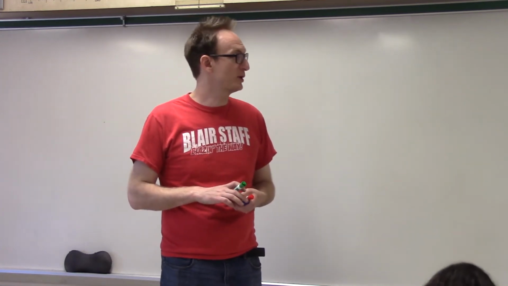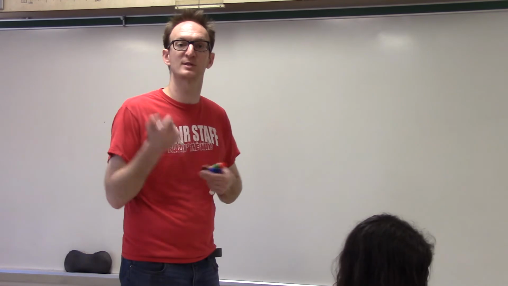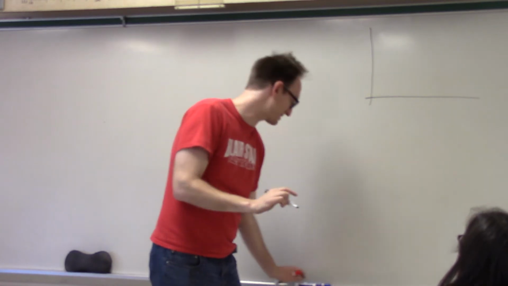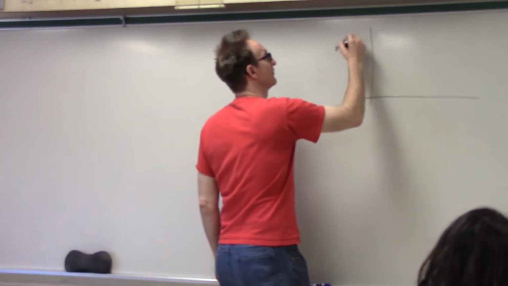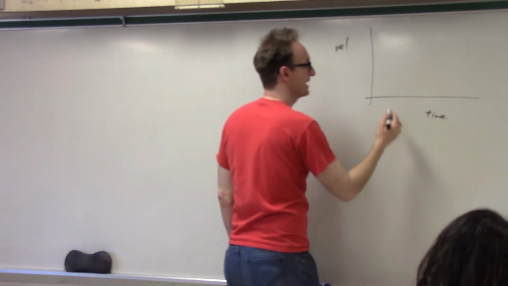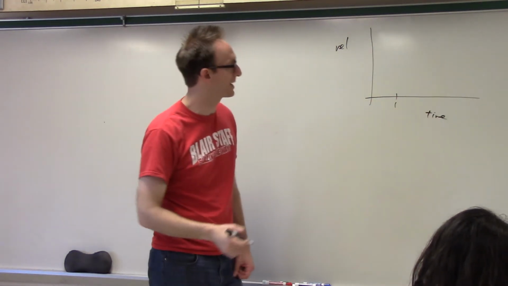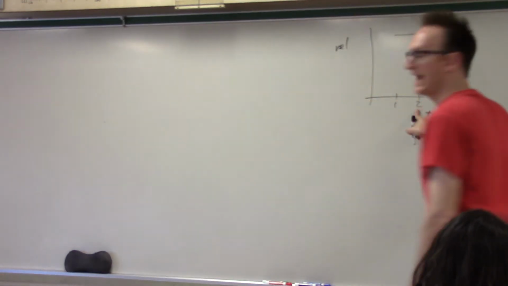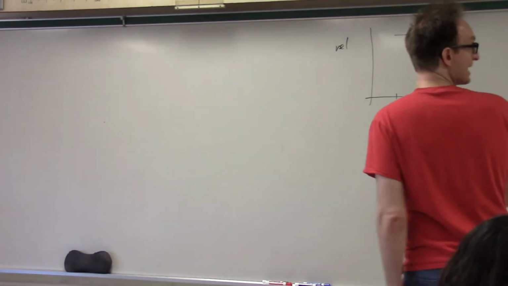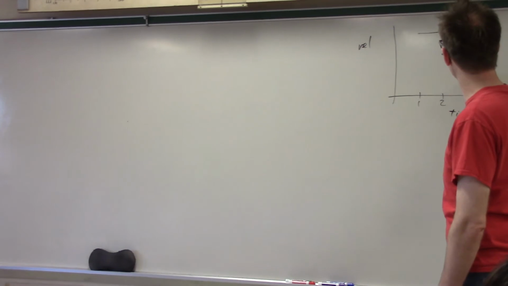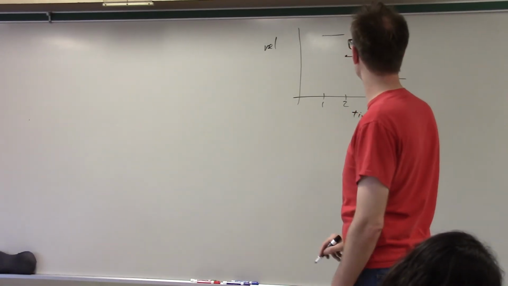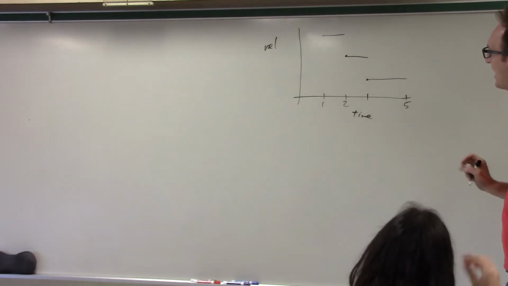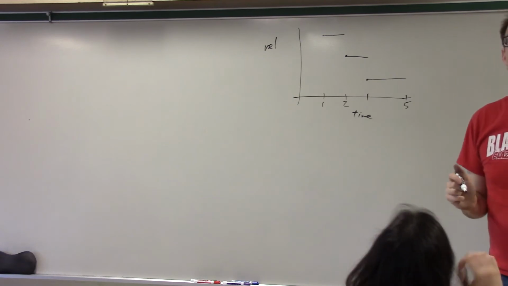Or maybe even more straightforwardly, because I think we did this also in the first day of school, right? That example works too, but it's a little abstract. If you have a velocity versus time curve, and you start at 1 o'clock, and for an hour you go at a certain speed, and then at 2 p.m. you switch to a different speed, and then at 3 p.m. you switch to another speed, and at 5 p.m. you just stop. Okay, so these 3 lines are my velocity function. And now the question is, how much total distance did I travel?